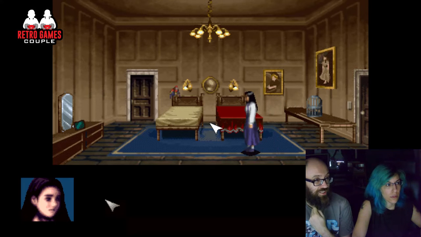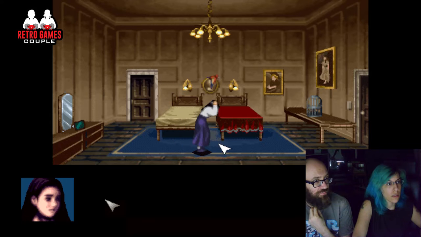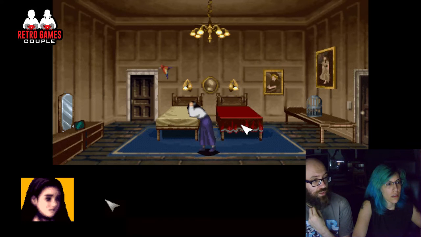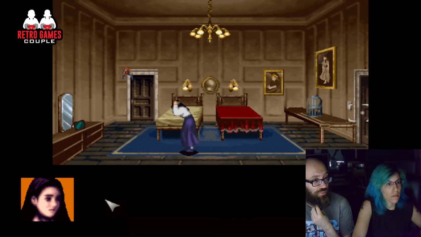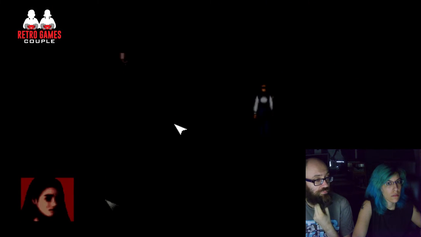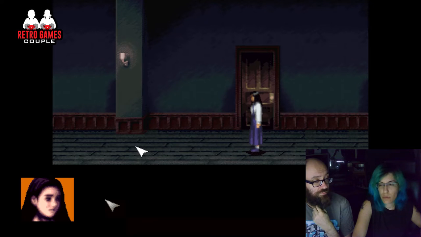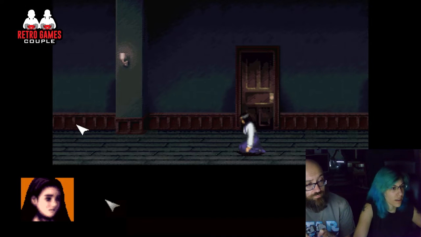I'll kill you. Yes! Oh my god! Where is she going? Wait, wait, you can't do anything. Don't click, don't click. Just leave the room. It really wanted to kill me. Let's rest for a while. Oh, she's yellow. She was almost panicking.